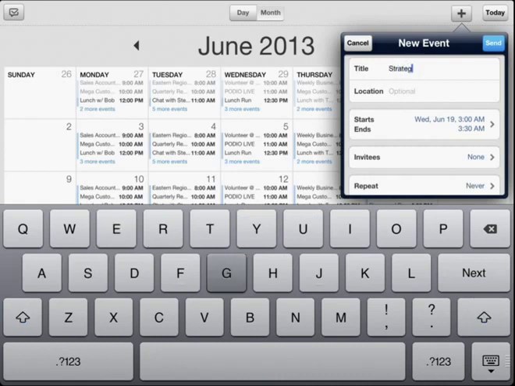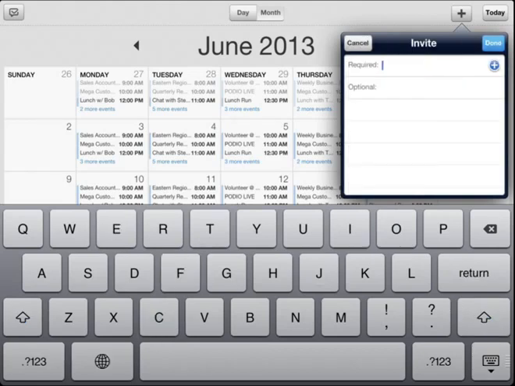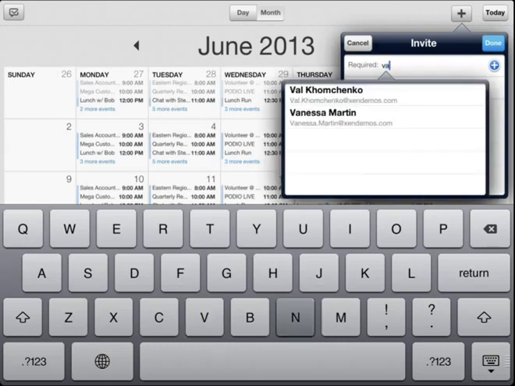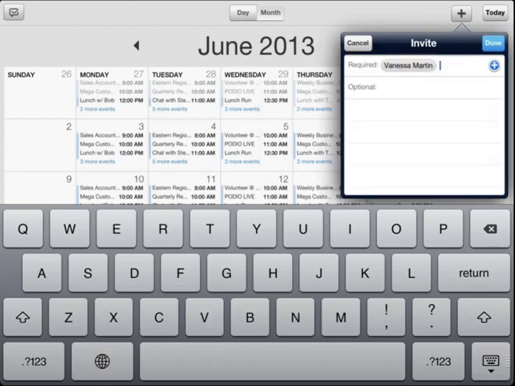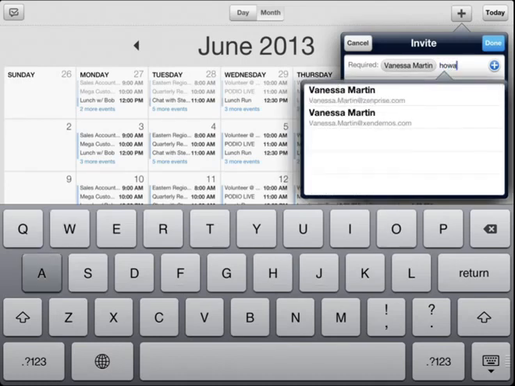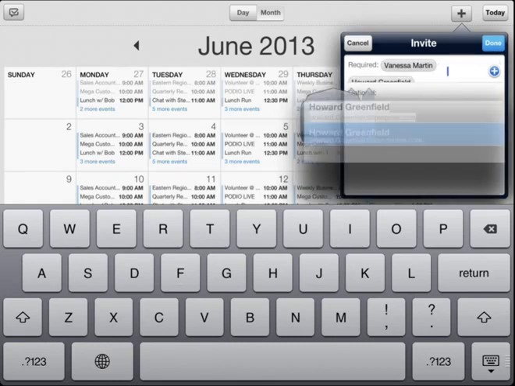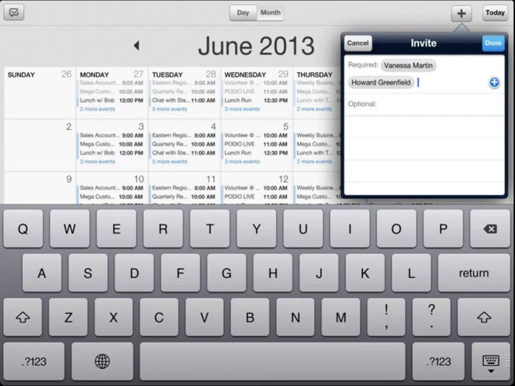And as I'm composing the message, notice that I have a full availability of looking at the calendar, and I'll also be able to tie into my invitees so that I can actually see when they're available. Let's go ahead and invite some people here. Going to go ahead and type in a few characters, and it automatically pulls in Vanessa's name, remembered from my lookup last time. Let's go ahead and add someone else. Let's see if Howard's available. The directory finds Howard's email address in the address book and adds that also automatically for me.